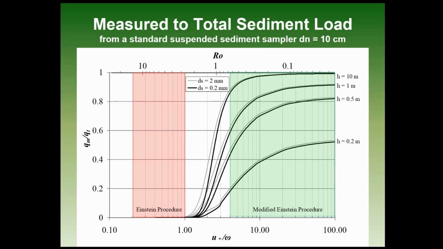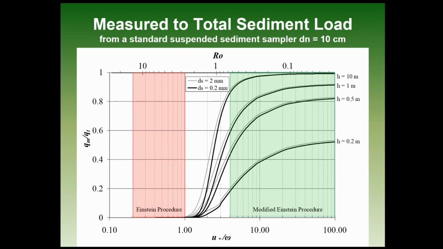So for a grain size of 0.2 or 2 millimeter, which is typically what you measure in sand size fractions, those two lines are very close to one another. So you get kind of universal graphs here. And that is the ratio of the flow depth to the sampling depth. The sampling nozzle here is 10 centimeters. So essentially, this is twice what you measure; you get 20 centimeters and your nozzle is really halfway down.